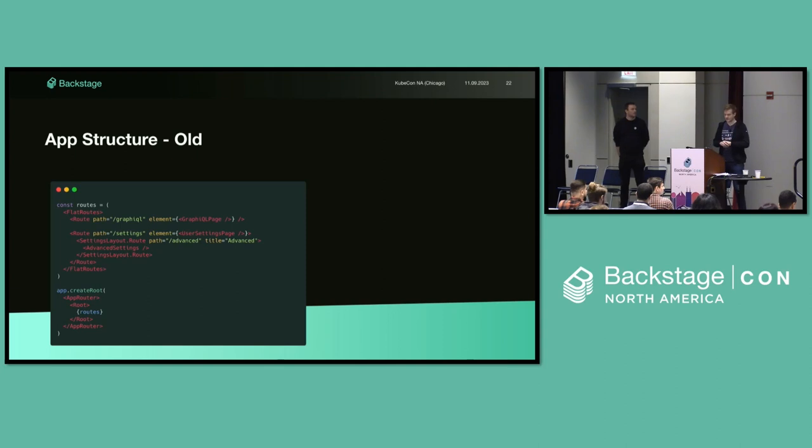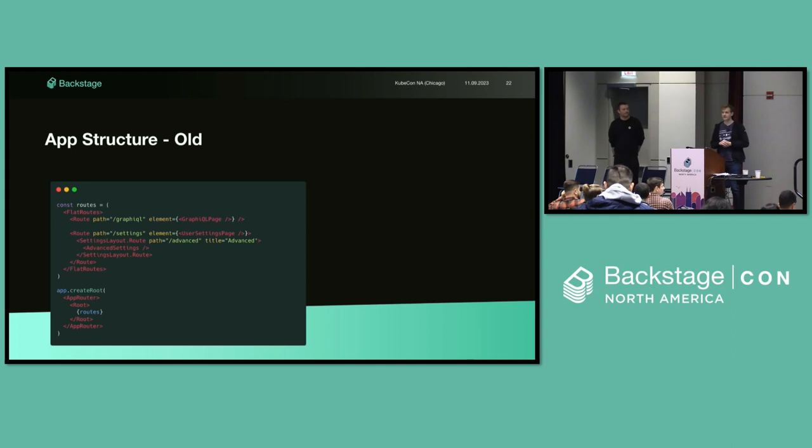And that determines the structure of the app. Some of these elements are provided by extensions, some of them are provided by plugins, some are provided by the framework itself, and some are just React components. And as a side note, it's this mixing of different types of React components that we'd like to avoid. So we're instead going for a cleaner separation between the Backstage core framework and React.